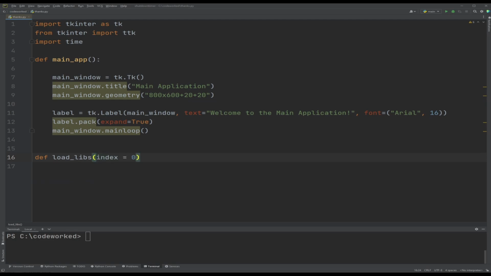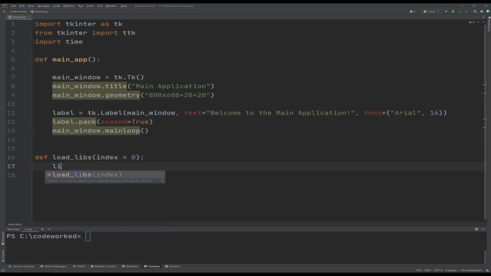This is not necessary, I'm just showing you the idea. Here I'm going to make a list of libraries that I'm going to add. Actually this is just a demonstration, there is no library being added here.